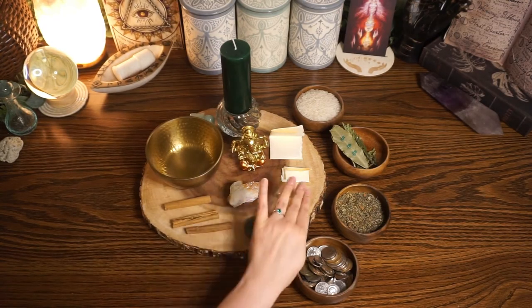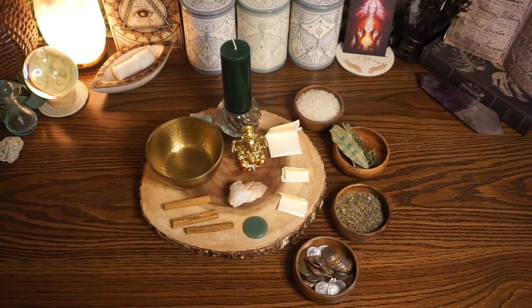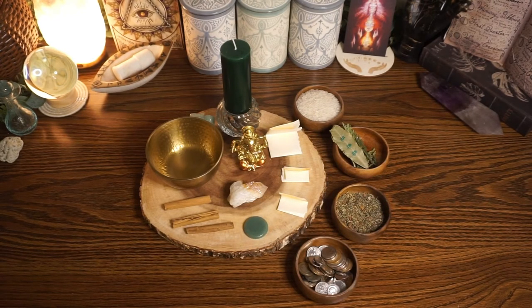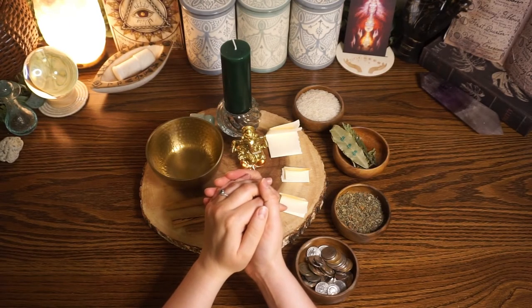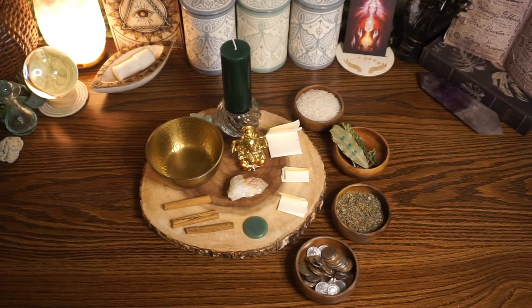What I will end up doing is putting my papers in first, then starting with the rice and working my way around, so those pieces of paper are buried deep at the bottom — a set it and forget it type of thing. You don't want to pull out those affirmation sheets and reread them every five seconds. I'll bury them with the rice and then cover them with everything else. As you are adding ingredients into your bowl, it's really important to meditate on each thing and push your intention into it. For example, when I add the quartz, I'll meditate on what I want it to do and what I want it to bring for me. That will help your intention and your spell working be a lot more successful.